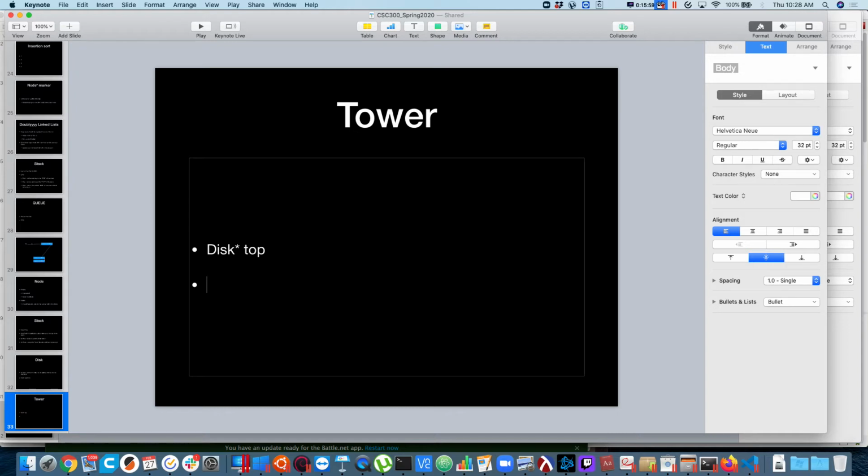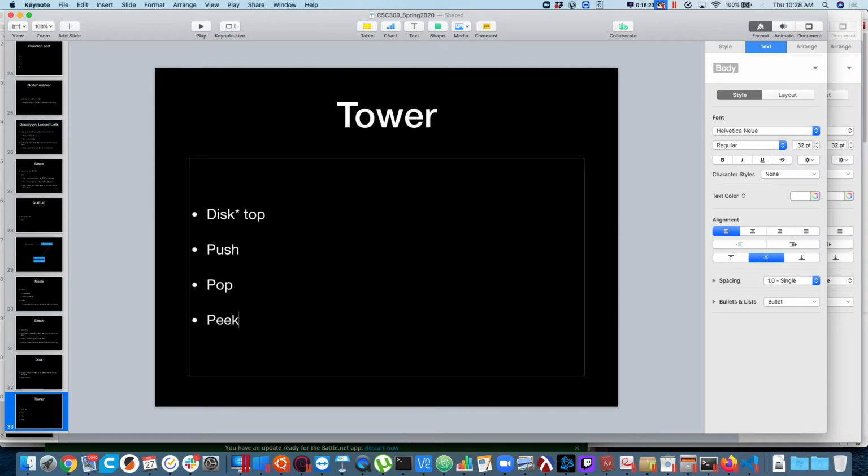But we'll say we have a disk pointer that's the top of the tower. We're also going to have probably a display function, but we'll get to that in a little bit. So we're going to want to have a push, pop, and is peek going to be helpful for us?